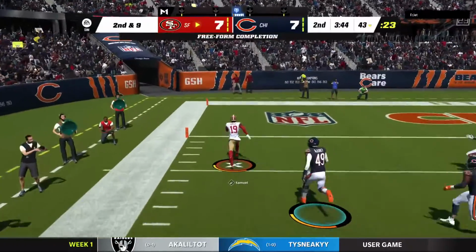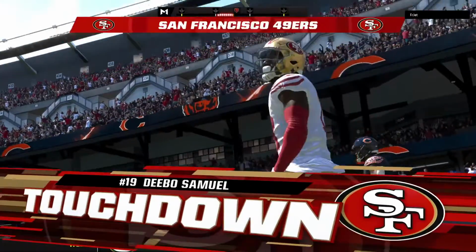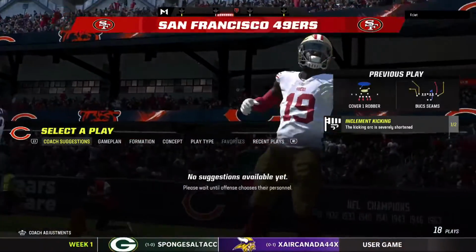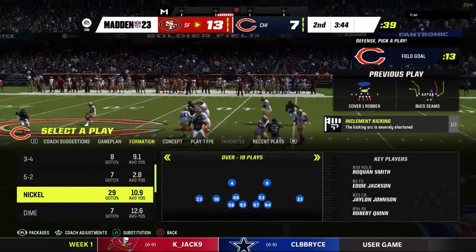That's caught inside the 20. Touchdown, 49ers. Deebo Samuel, 57 yards. And the 49ers have taken the lead.